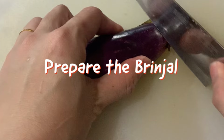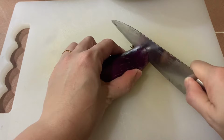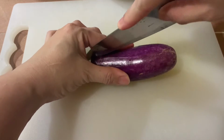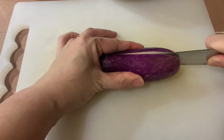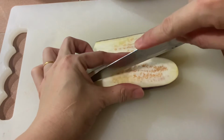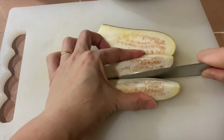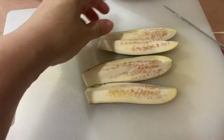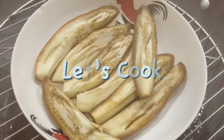Let's prepare the brinjal. Cut the brinjal into 4 pieces. First, slice it into half. Cut it into half again. Once ready, put it in a place to be steamed.